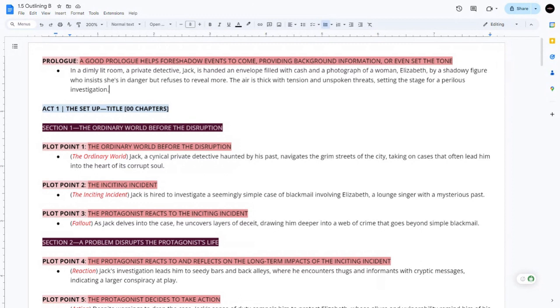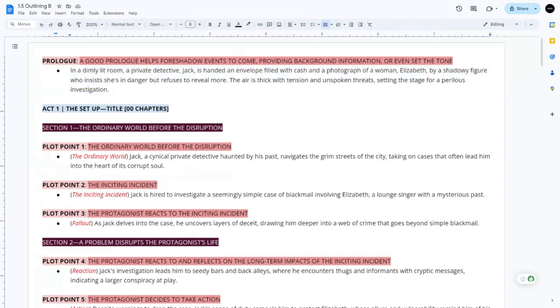So this is a prologue. Now, right off the bat, the first thing I would do, by the way, is probably get rid of the prologue and epilogue. I would just stick with the main story. But I have a prologue and epilogue in here because I just wanted you to see what a full narrative might look like. Okay.